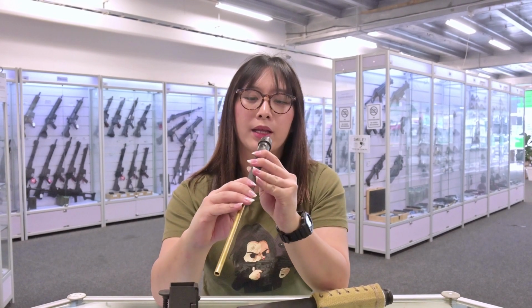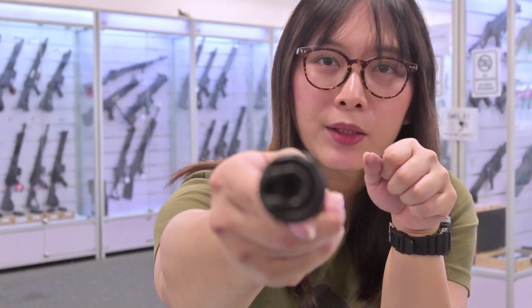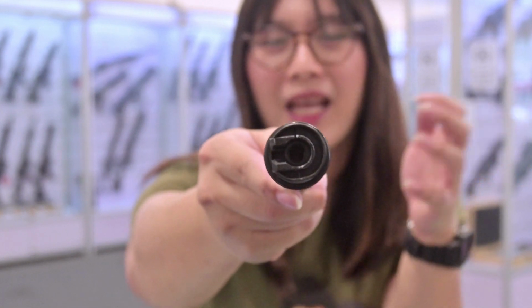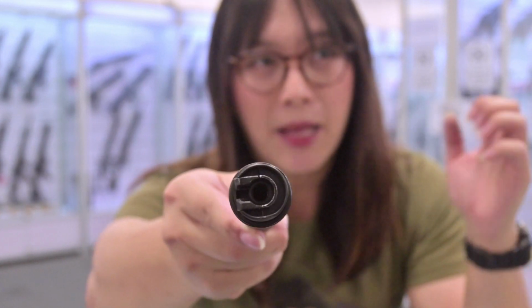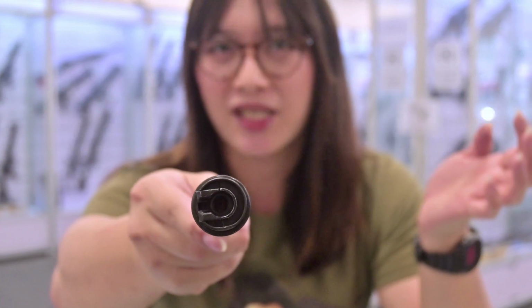Now, with the hop-up, this does take a standard GBB bucking with a rotary hop-up system. So one of the pieces of advice is to actually get it upgraded so that BBs don't drip out for full auto. That might make it more consistent.